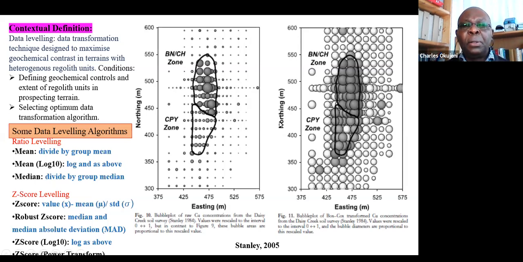Here is Stanley's work. He fell on, like we all do, those of us in academia, we fall on old data, try to reinvent them and publish again. So Stanley did some work in 1984, and this is the anomaly pattern which he found. And then he did similar work again. I don't know if you can see this part of the screen because it's blocked in my view here. He did similar work again in 2005, and he was able to see that there are patterns in the chalcopyrite zone. In this zone, of course, in previous work, the anomalies or the patterns were rather weak.